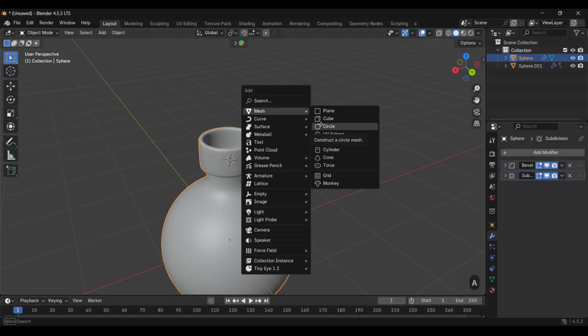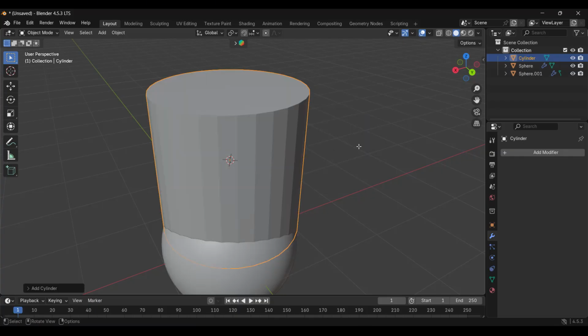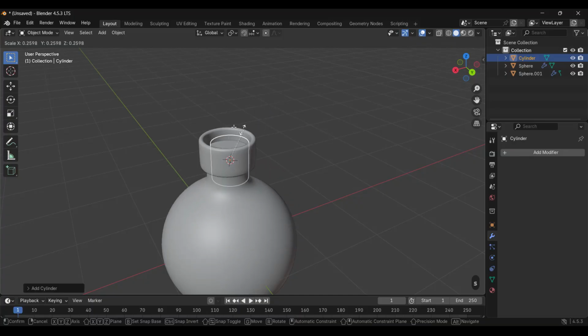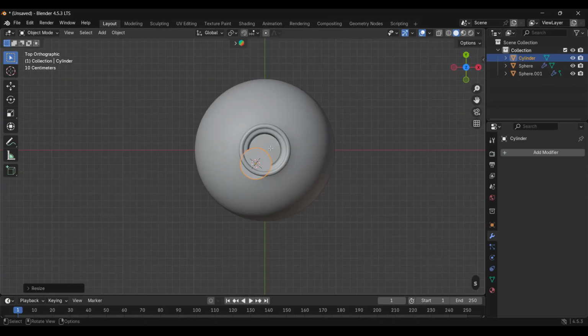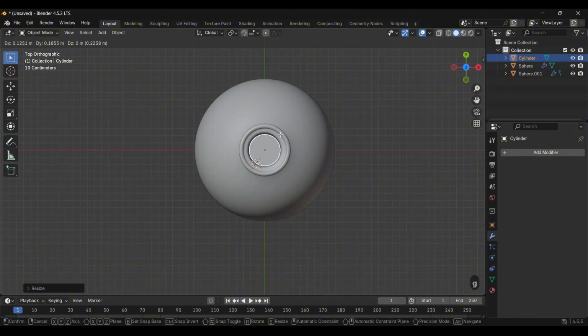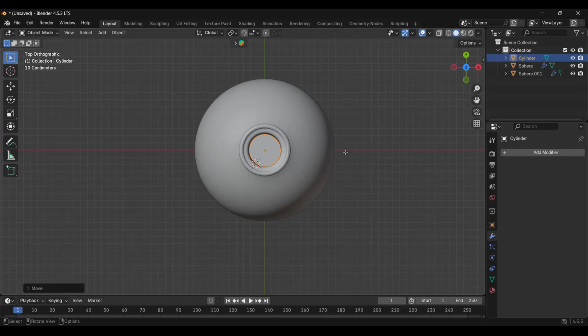So for this, you can add a circle or you can add a cylinder. Personally, I think it is a case where you can use a cylinder because it might be just a bit easier. And in the z-axis here where I clicked, you just want to align it so it fits into the bottle.